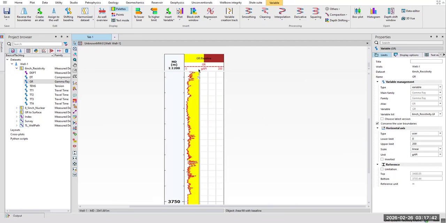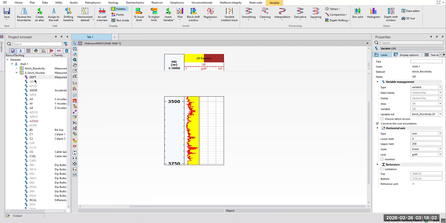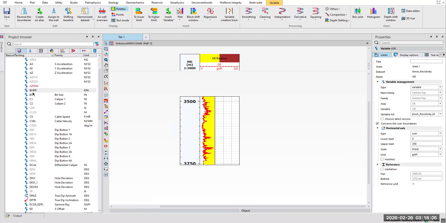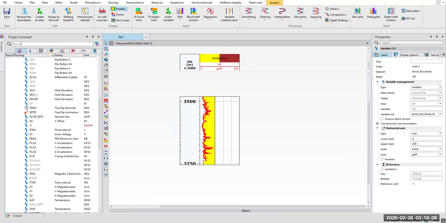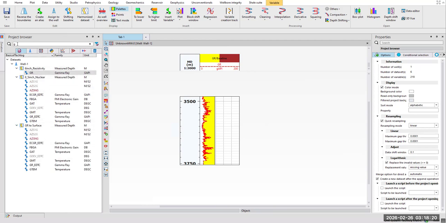And if you select any of the curves, it will show you from which depth to end depth the values are available. So this curve is getting plotted for 3480 to 3755 feet. If I keep this scroll down with the control button pressed, you will see this is the curve available. Let's plot another gamma ray curve from a different data set. So either I can find by scrolling down, or you can always type something in here. So let's press G, and you will see all the channels with the name G are visible. Any channel that has a letter G, you can see that.